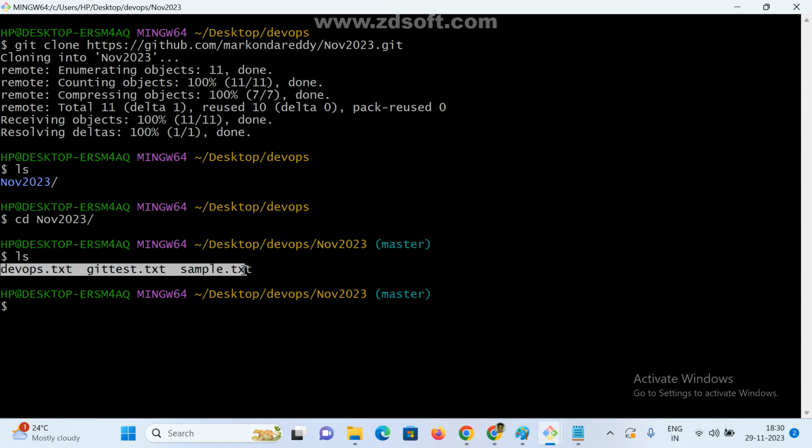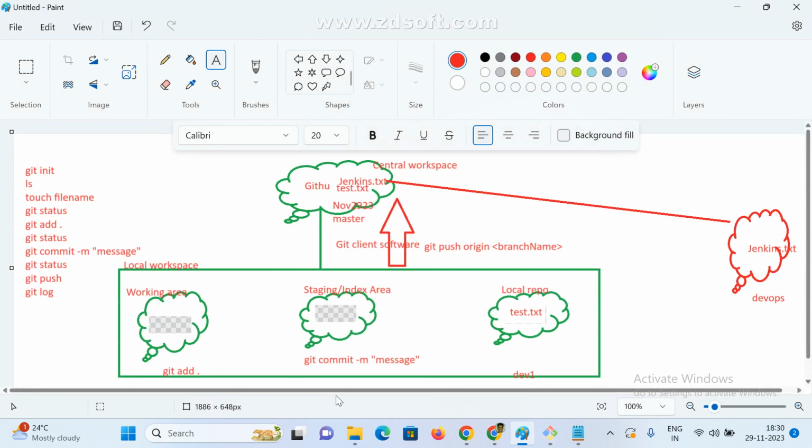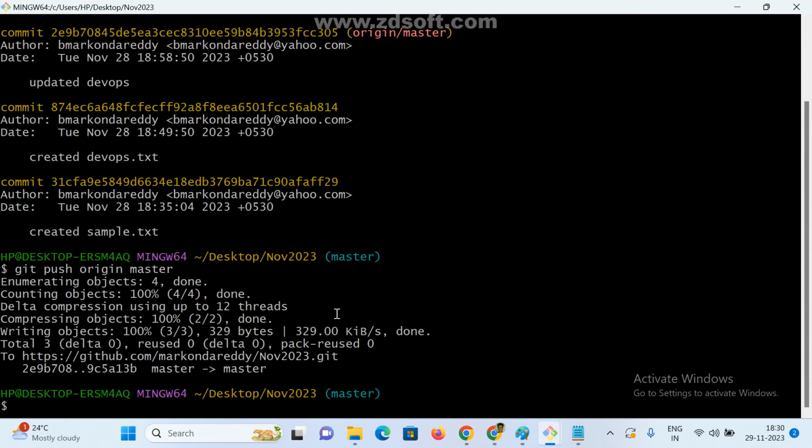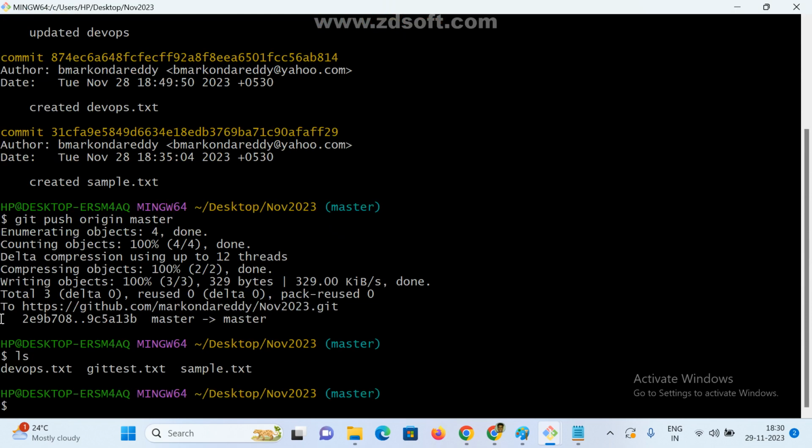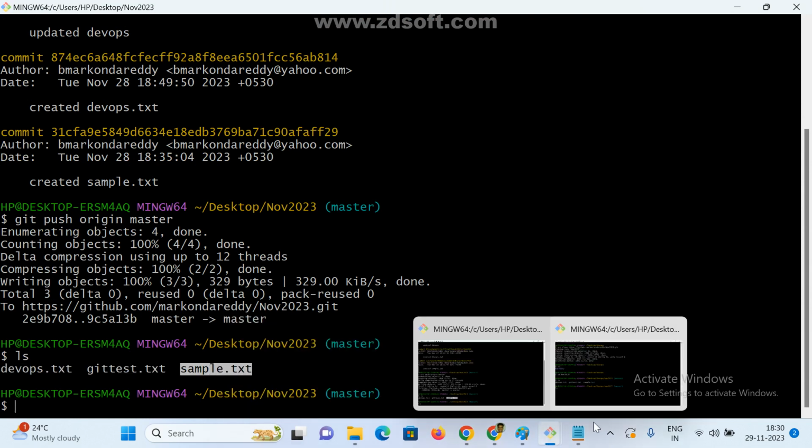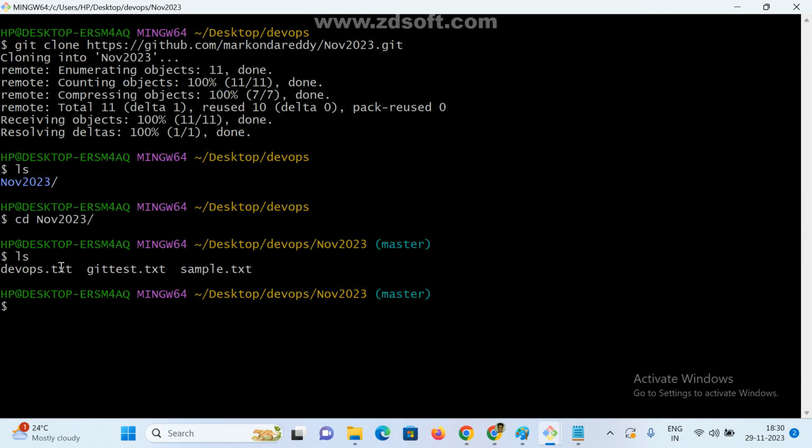files. I am also working on the same project. You are also working on the same project. Both are working on the same project. And this is developer one. Just assume ls. Here also I can see three files, devops.txt with the same text. If you come to the DevOps folder also, just assume this is one more machine, I can see the same only.